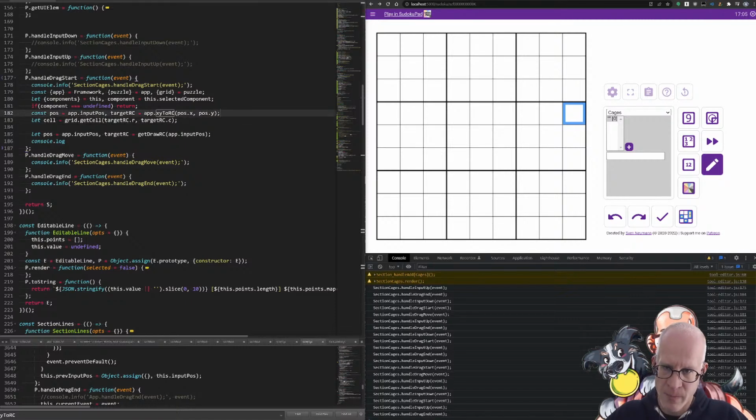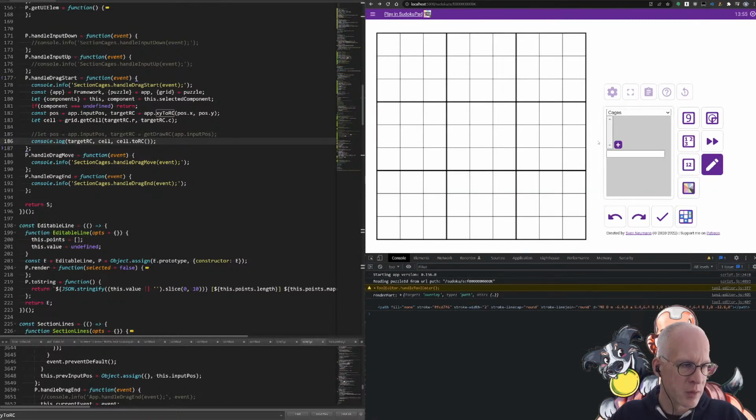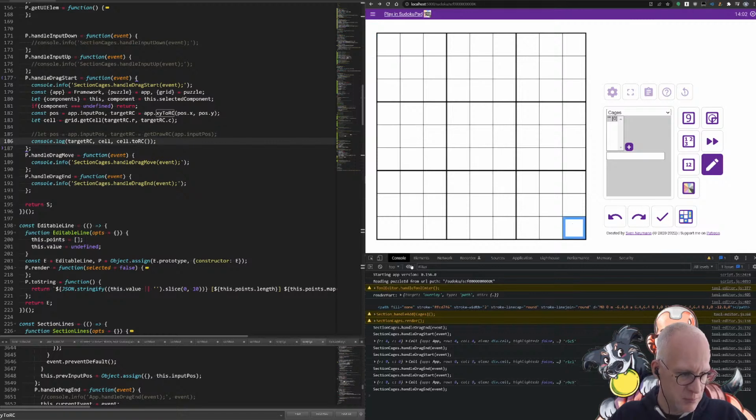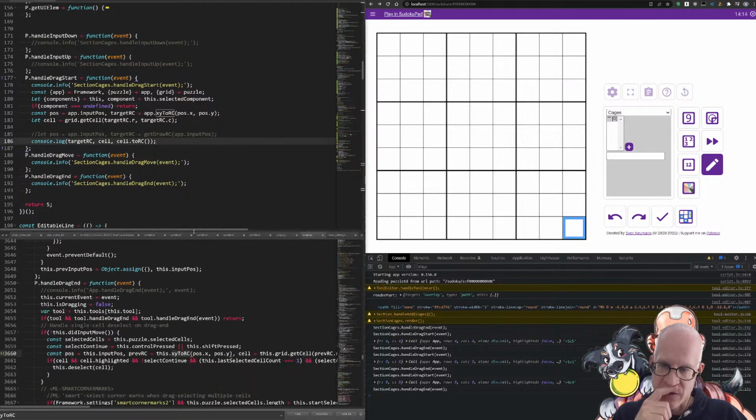All right. Something like that. And that gets us the cell. This would be cell at 0, 0, and then the cell at 8, 8. And I believe we never actually need the cell for this, right? We just need the RCs, really.